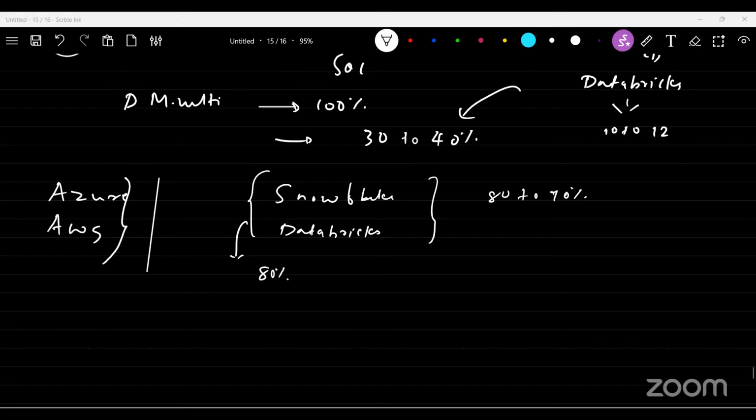A lot of projects are there in real time with respect to Snowflake. So we are showing Snowflake, but that doesn't mean DBT does not support Databricks. It supports all the data warehouses: Redshift, Databricks, Synapse, Fabric, everything. The work will be the same. You have to understand how it is integrated and what the different features of DBT are. That will be explained in this particular project.